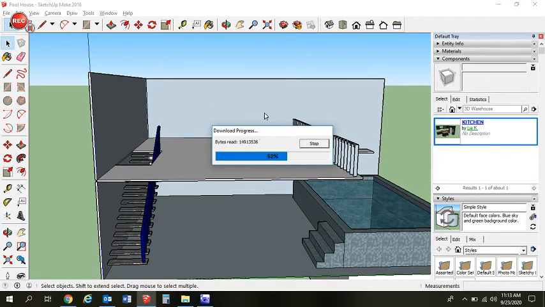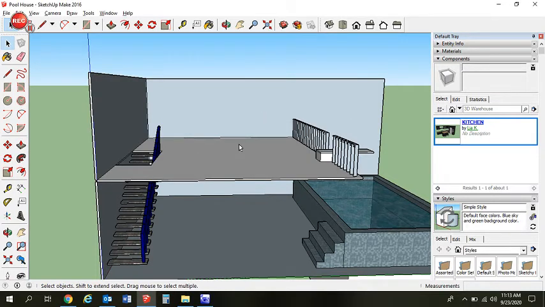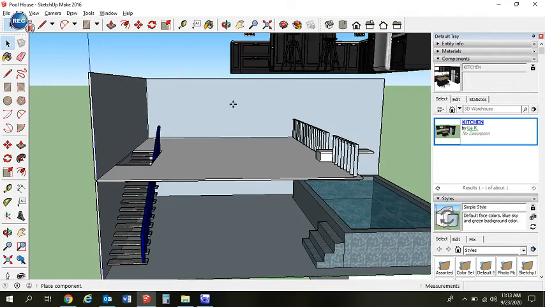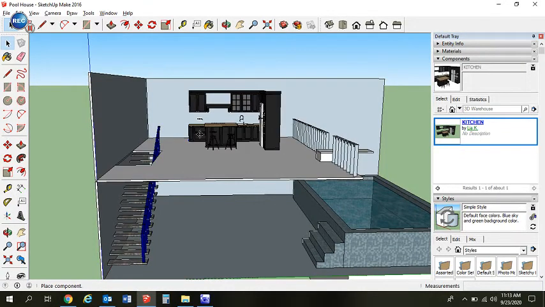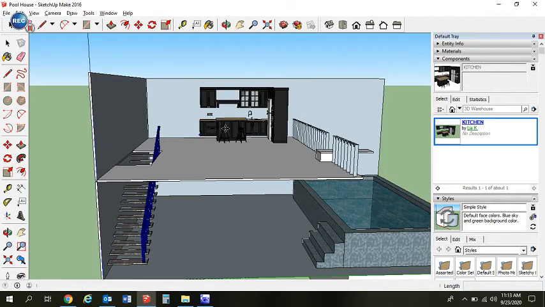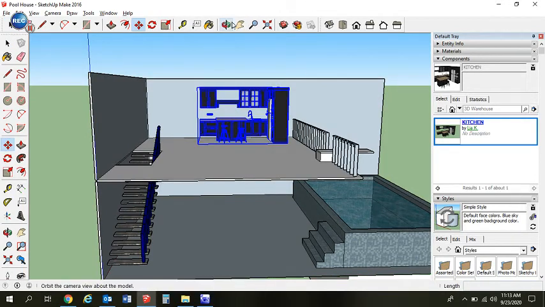You can see it takes a bit to load, even on some faster internet at home here, as opposed to at the school. And come on. And, oh, there it is. Okay, so where you have your kitchen, I don't really care. Most people put it on the lower floor. Doesn't matter to me. Now I place it.